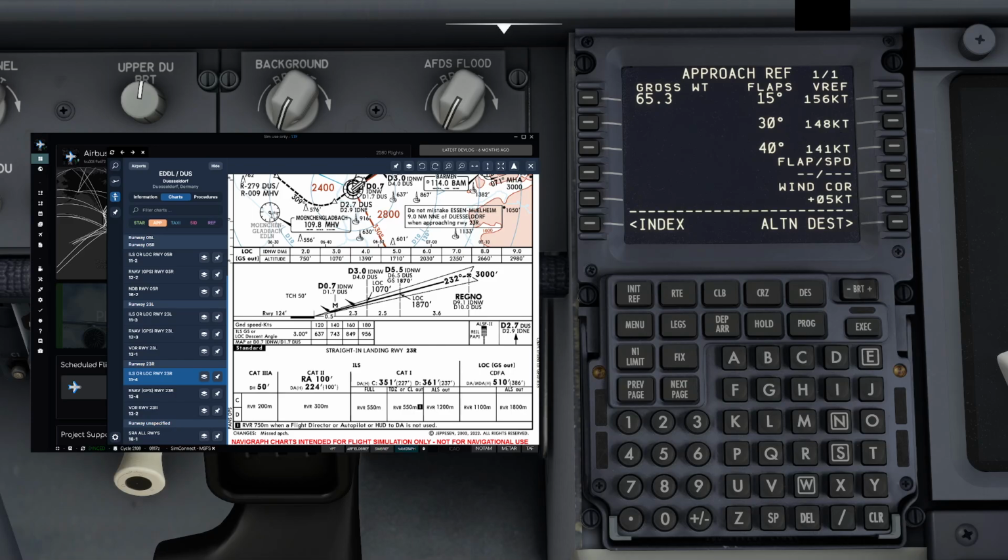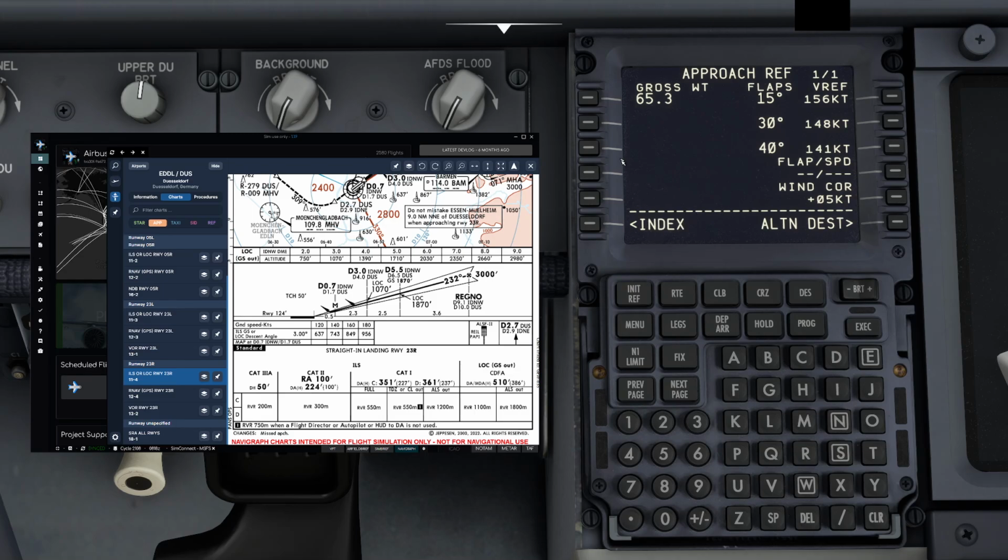And the difference between a Category Charlie and a Category Delta airplane is always the VREF speed at the certified maximum landing weight. A Category Charlie airplane is between 120 to 141 knots, while a Category Delta airplane is from 141 upwards to 161. So that's the important little change over there.